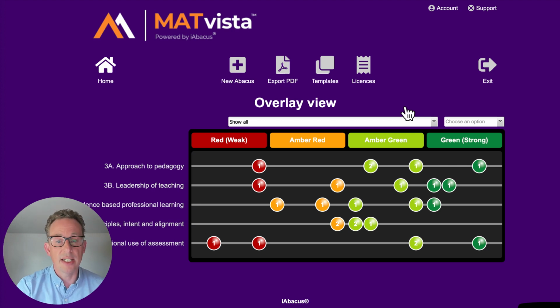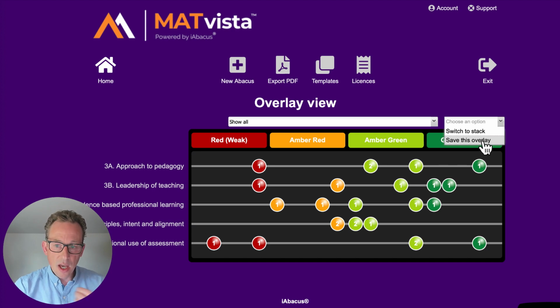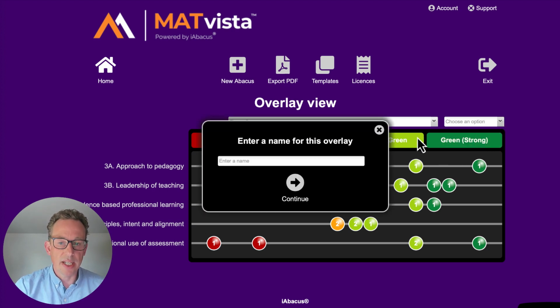And you can see in here, this framework quite nicely uses a red through to green levelling. So we ask our school leaders to make judgments, or we facilitate that with an executive head teacher that maybe does that in visits, in observing and working with them, and then we overlay it centrally. And what we have is the ability to look at this information and then dive down deeper into it.